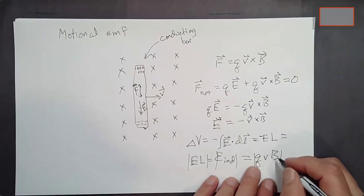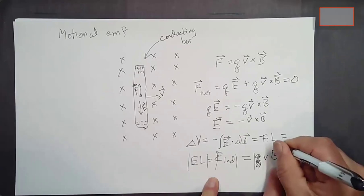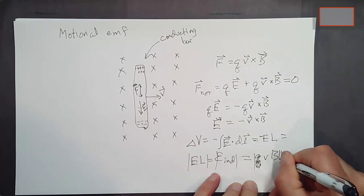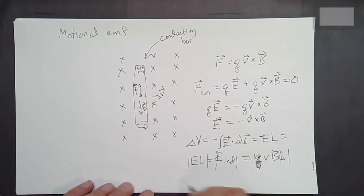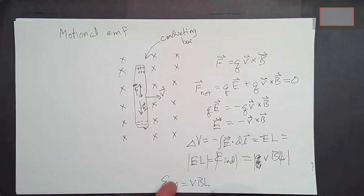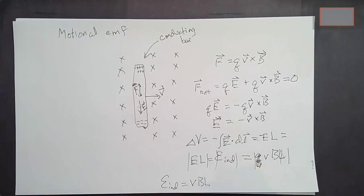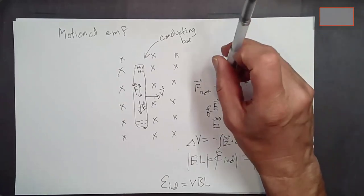Oops, I divided that out, hadn't I? And I also forgot the L. I had to multiply the E by the L, so the induced EMF equals VBL. And this is just magnitudes on these things. The longer the conductor is, the greater the potential difference you can get between the ends of the thing. There was an experiment done, let's see.